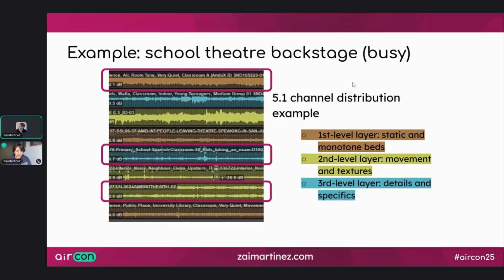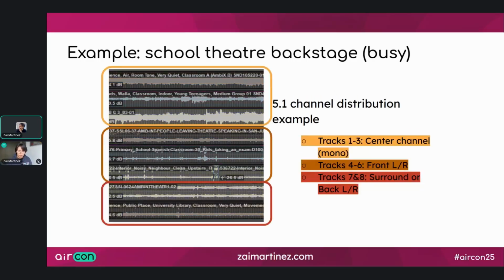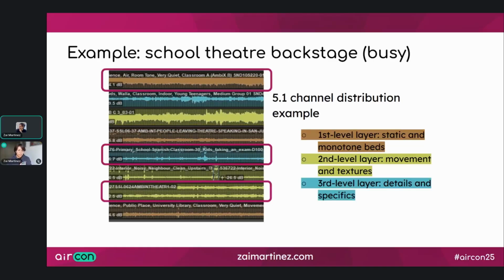So again, if we look at the first group that is going to the center channel, I have the 3 layers. I have my anchoring sounds, which is layer 1. Then I have my movement sounds, which is going to be in yellow there.